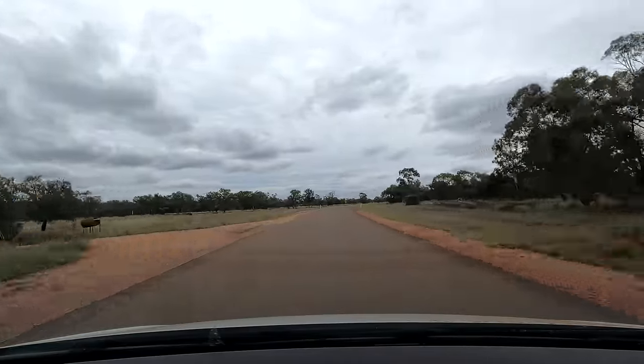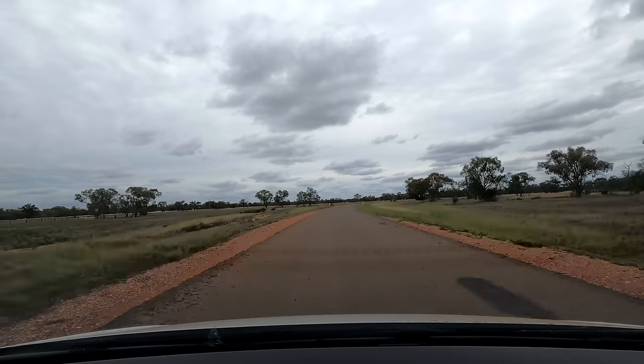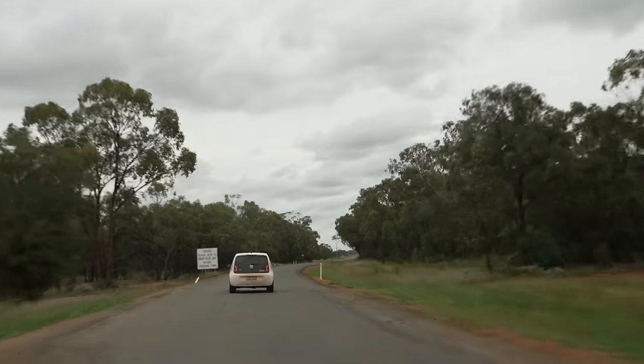We are on the road to Nyngan — off the dirt again and back on blacktop. This Volkswagen Up is excellent. This car is the best vehicle made in the last 10 years. Those dirt roads would have absolutely destroyed my Daihatsu, which while it would have been funny to watch, would have sucked for me and my spine. I'm actually quite comfortable in this Volkswagen Up — it's doing something like 5 litres per 100 or less.